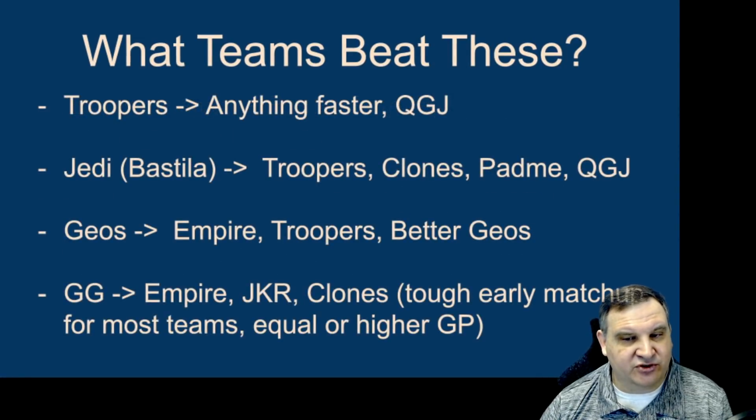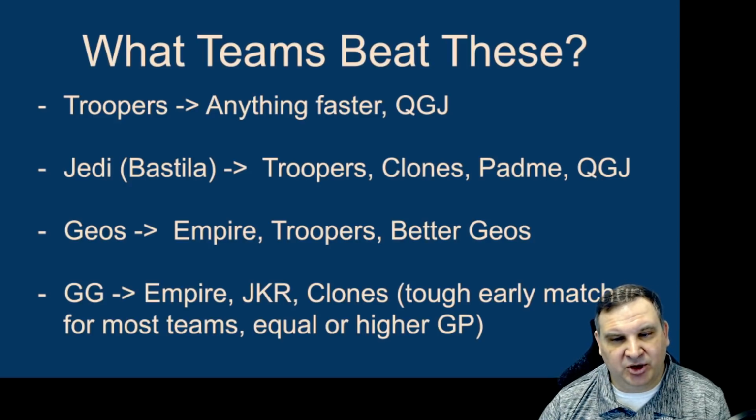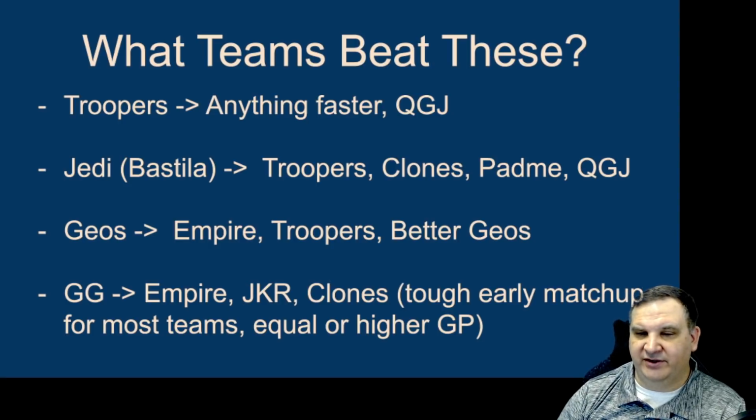If somebody puts troopers on defense, and again, with Piett and the way that the troopers work, it can very easily be put as a defensive team. So anything faster than the troopers can take out the troopers. But if the opposing trooper team is fast and they put it on defense, it can be really hard to deal with. Qui-Gon Jinn with the Omicron can deal with the troopers even if they're not faster.